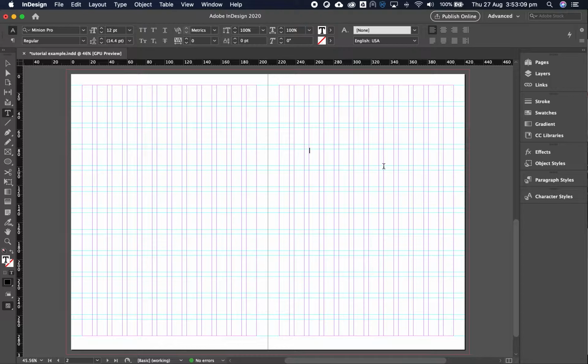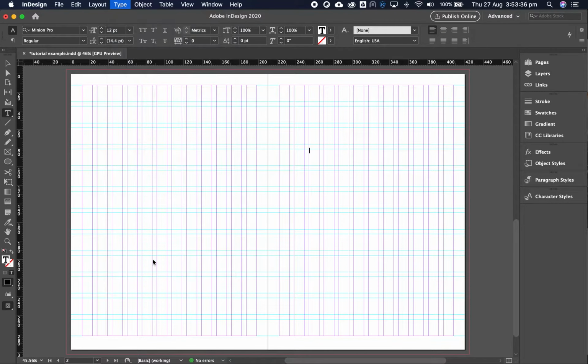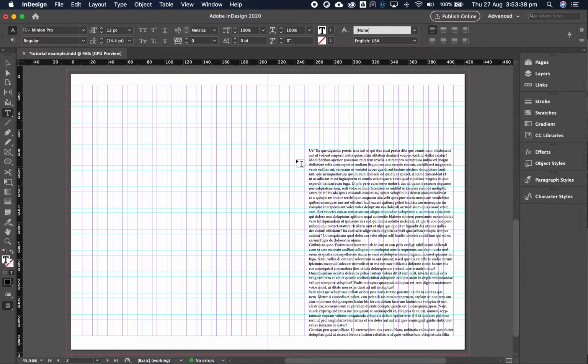And so we don't have any copy from the copywriters at the moment. People who are journalists, we call them copywriters. So they create copy, and we're waiting for their copy. So in between now and when they supply us with information, we put in stuff called lorem ipsum. So we go to type, and we go to fill with placeholder text, and this fills it with a type called lorem ipsum, which is temporary body copy.